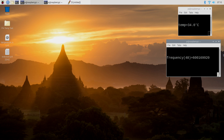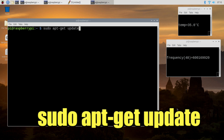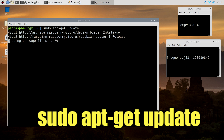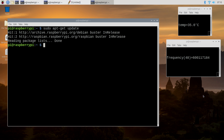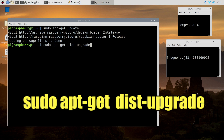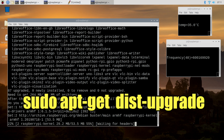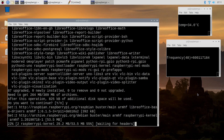Now it's time to update our Raspbian image. Open up another terminal — you need to be connected online for this to work. Press Control-Alt-T and from within the terminal type: sudo apt-get update, then press Enter. Now we need to do a distribution upgrade, so type: sudo apt-get dist-upgrade, then press Enter and confirm. This could take a little while depending on how fast your internet connection is, so just let it finish up.